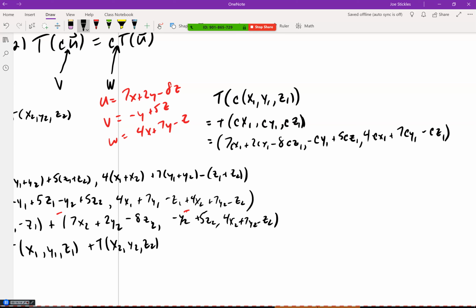And now hopefully you can see why we need those linear equations, at least for the transformations from Euclidean space to Euclidean space. I need to be able to factor out those c's to be able to get the second condition to be correct. And if I have something that's not linear, I'm not going to be able to factor out a c. Like, for example, if one of the variables was squared, I would have had a c squared in there, and so I don't have just a c that would pop out. If I had a constant added on the end, there wouldn't be a c attached to it. I wouldn't be able to factor the c out. So hopefully you can see a little bit more why we need those linear equations in here for it to be a linear transformation. So this is c times the mess.